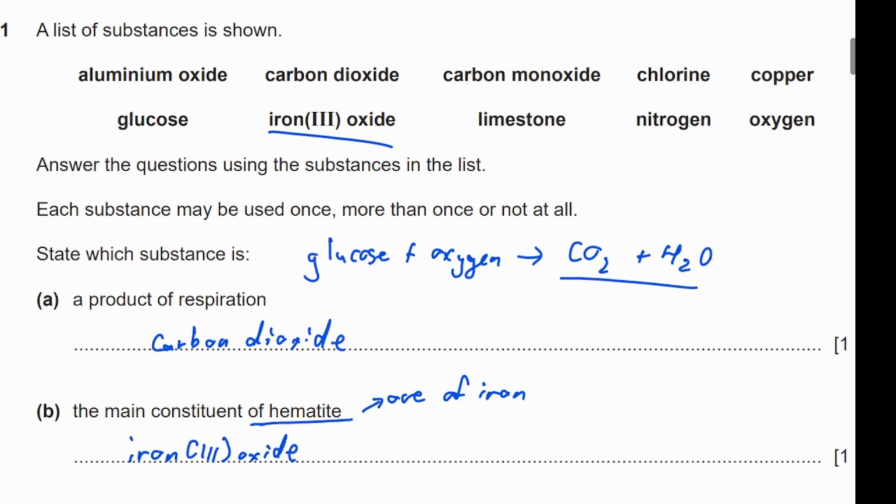Okay. C. An element which has a sulfate that is used to test for water. So as you know, the test for water can be cobalt chloride or copper sulfate. So there's no cobalt here. So the only answer has to be copper sulfate. So the element which has a sulfate that's used to test for water would be copper. Copper sulfate is blue when there's water and is white when there's no water. Okay.